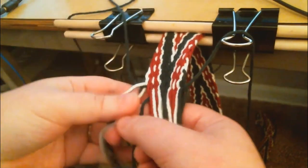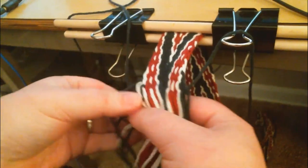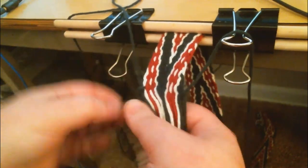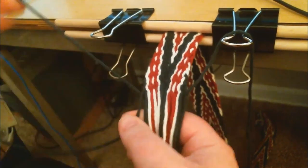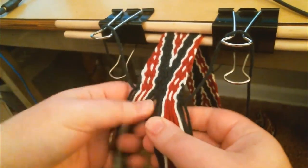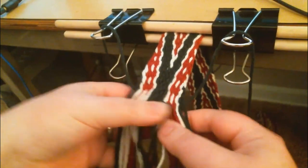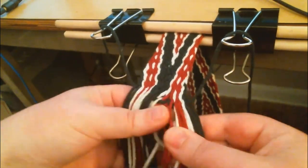And the other thing that she did was she also had a different way of weaving. The way I learned it, and the way a lot of other people learn it, is weaving across like what I'm doing here. But the way she did it was completely different. And I'll do one more pass of the way that I learned, which is the weaving across here.